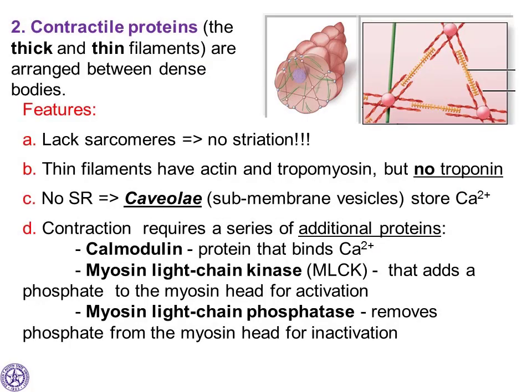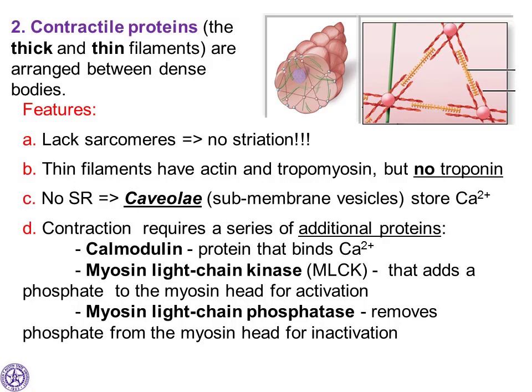So let's look a little bit more closely at some of these dense plaques and dense bodies to get a better appreciation for how our proteins are organized inside our smooth muscle cell. So if we take a look, let's say maybe right in this region, some of these are going to be our dense bodies inside the cell. Notice what we have associated with the dense bodies. Those are our thin actin filaments. Notice between the thin actin filaments we have thick myosin. That's sounding kind of familiar, isn't it?